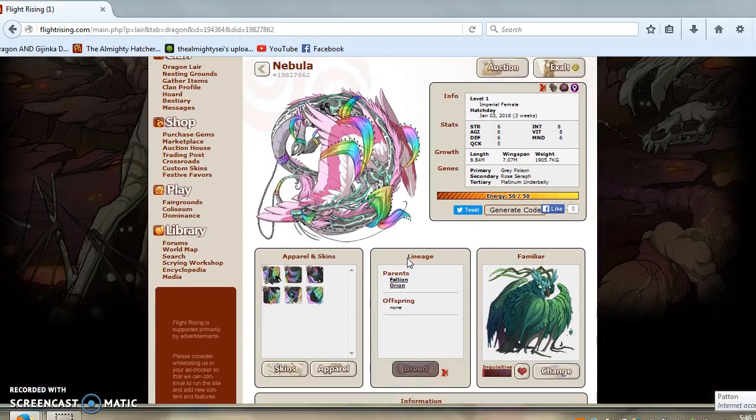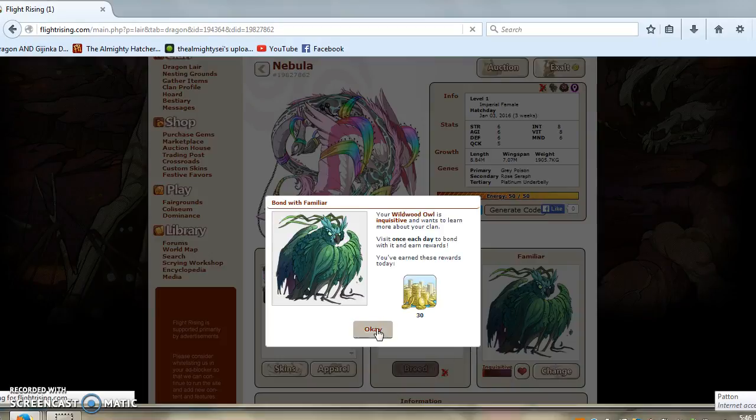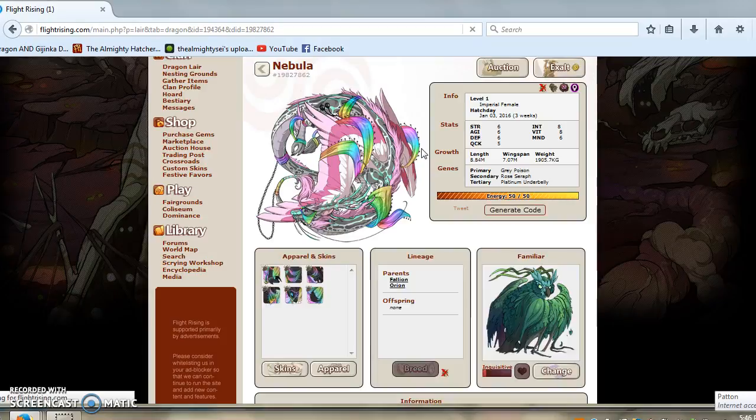This is Nebula. I got her in the forums where you post a give an Imperial, get an Imperial. I gave an Imperial, and I got this beautiful lady. I gave her, she did not have a primary gene. I gave her poison because she looks amazing. I've had a couple people say they don't like her, but I think she's gorgeous. Everything about her I like. I can't go wrong with her. I just can't.